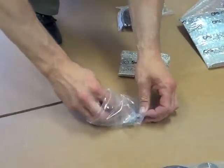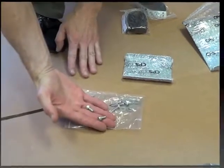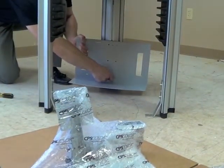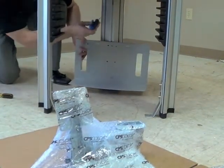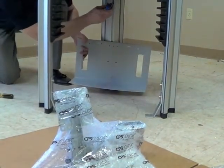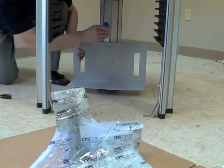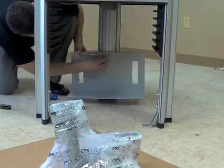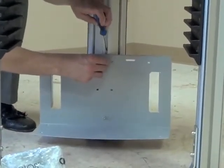Get the two appropriate sized bolts from the bag of hardware. Then attach the shelf starting with the bottom hole. Then slide the nut from above down just behind the top hole in the shelf. With both bolts in place and keeping the shelf approximately 2 inches off the floor, tighten the bolts securely.